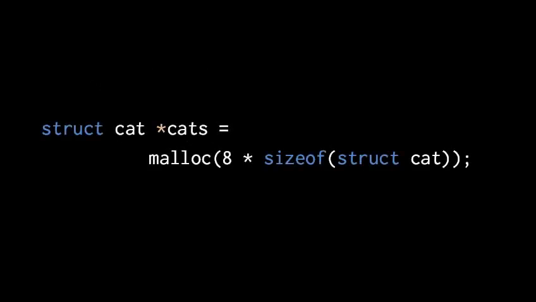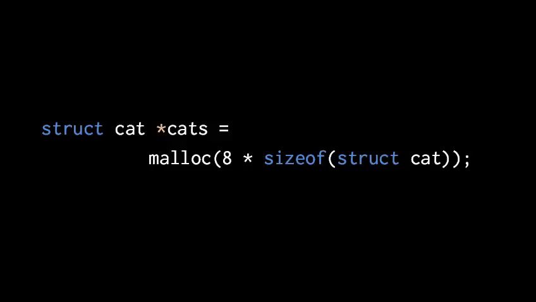Finally, we'll note that the sizeof operator is particularly important when used with structs. Here we're allocating a block of memory for 8 struct cats, but without the sizeof operator we really couldn't do it. The problem is that compilers sometimes pad structs, so our cat is made up of 2 different members, age and name, but it's not necessarily the case that name comes immediately after age in memory, or vice versa. For the sake of platform-specific optimizations and efficiency concerns, the compiler might decide to put some bytes of padding in between, and then you would have no idea how big your struct is in bytes.